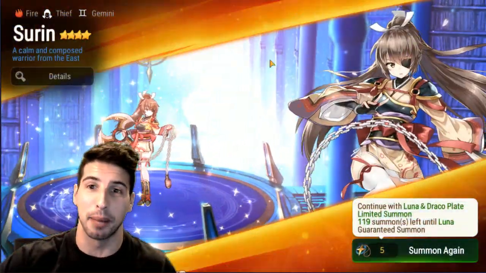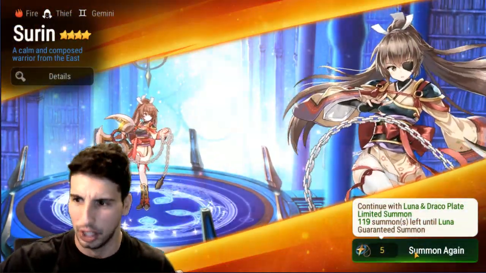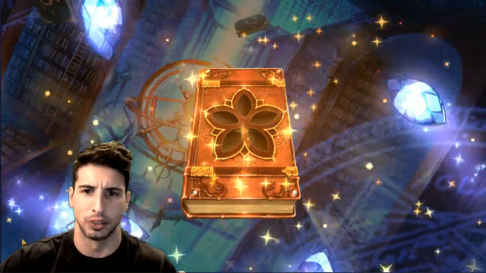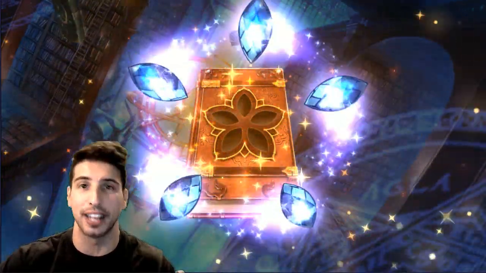So if you guys don't play Epic 7, really simple. Whenever it shines gold, it gives you a chance. So you get a 4-star, whether an artifact or a character, but it has a chance to go into a 5-star.